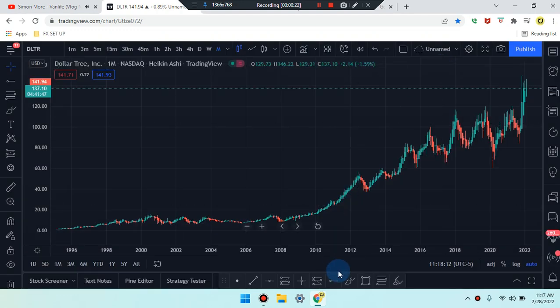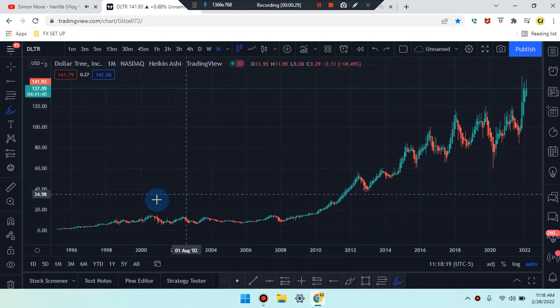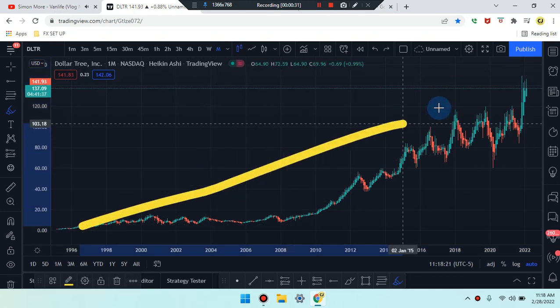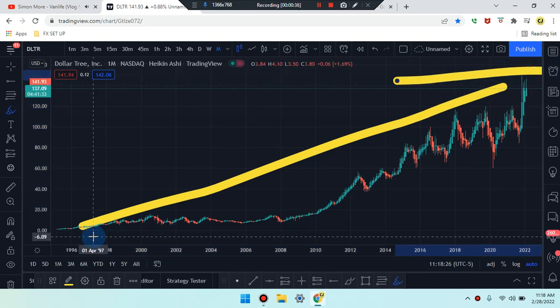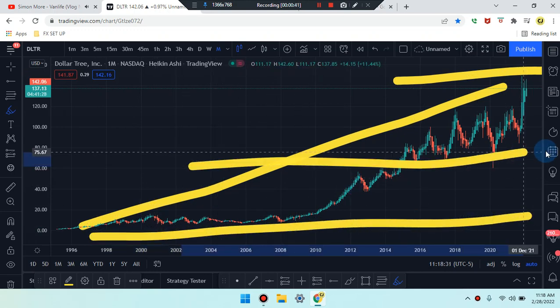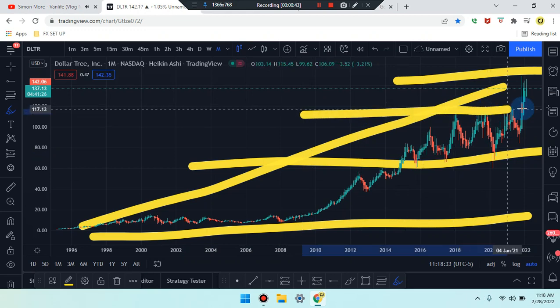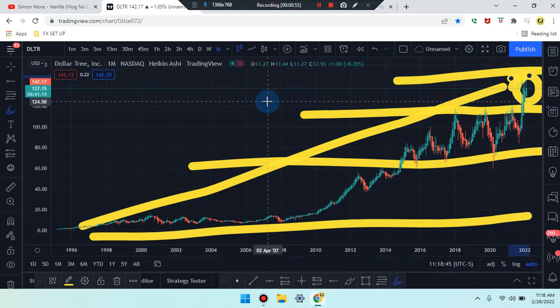DLTR. Take a look at what's going on in the market. We are on the monthly time frame, looking at it overall. Don't need to chop down the market because we can clearly see the market is in an incline going up. Our resistance is at the top here. Our lowest low is here. Our midpoint is here. If you check out second level highs, we can see where price is at. Price is at higher highs, below higher highs, and above second level highs, right here in this area with multiple spikes up. So we're going to identify what is going on.